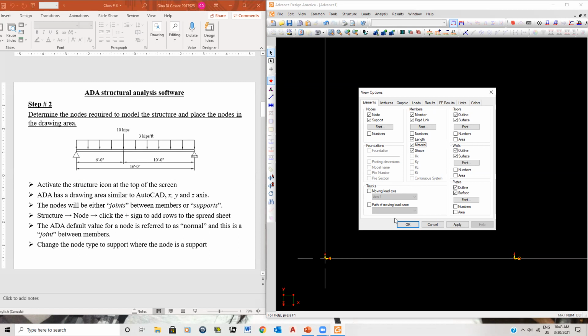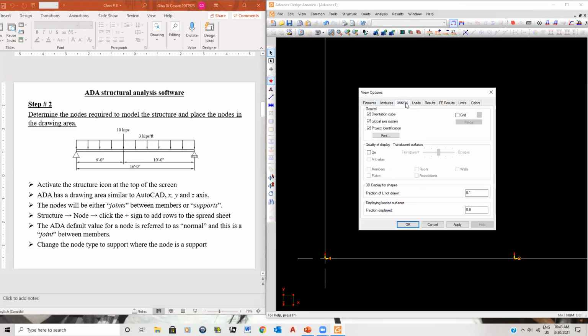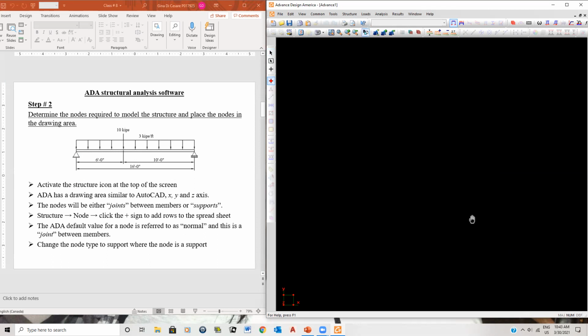Keep that in mind. Now, the other thing I like to do, okay? I want you to go to the third tab where it says graphics. Is everybody on that tab? What I like to do is, I hate seeing that X and Y axes on my screen because I find it's more of a nuisance than anything else. So I uncheck the box here, global axis, and I press apply and they're gone, okay? So there you go. Now, does everybody have this on their screen right now? Or who doesn't have it? Don't be shy. Now's the time I can go back and make sure we're all on the same page.